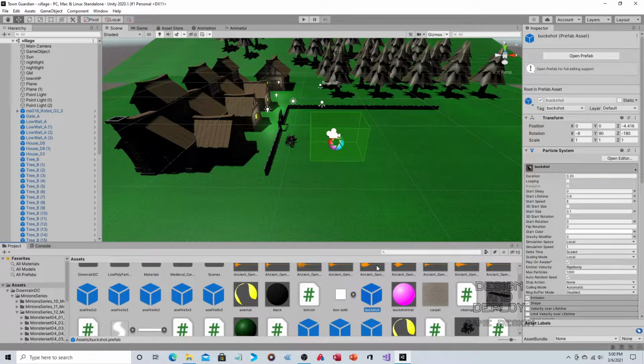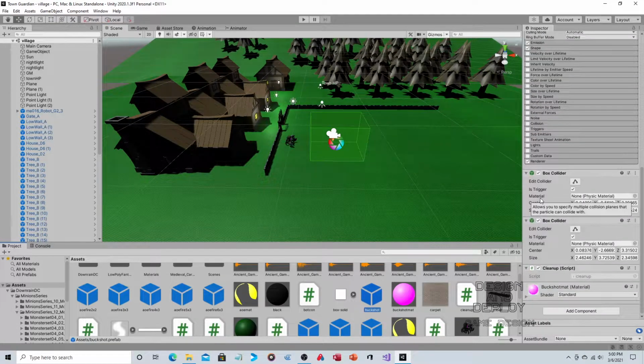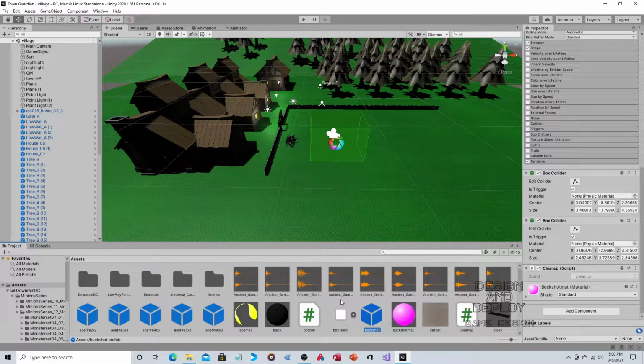So if I click on the buckshot, and I simply take the sound effect I've chosen. And by the way, these are just sound files that I purchased off of the Unity store. You can use whatever you want. And there are multiple formats that Unity accepts. I believe it accepts OGG, WAV, I believe MP3. Doesn't really matter because usually when you buy the assets, they'll give you multiple versions of each sound effect anyways. And some of them will even give you the Mac OS and Windows version.